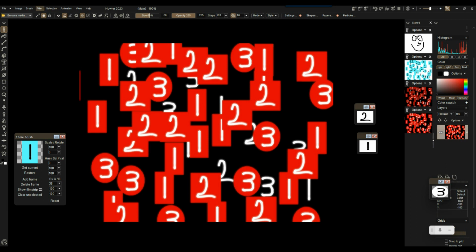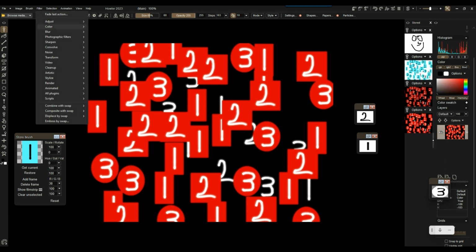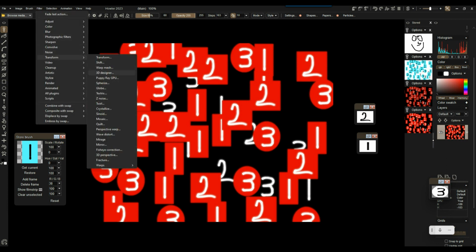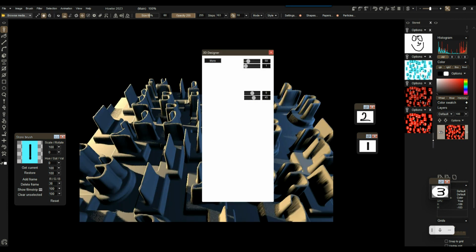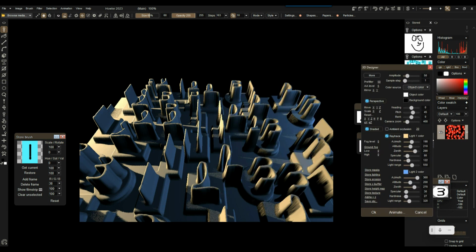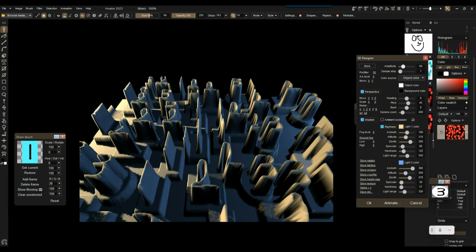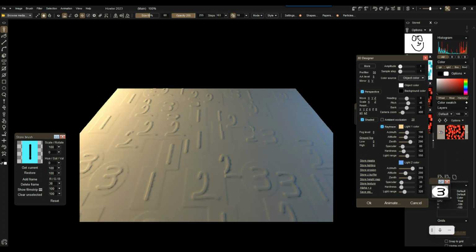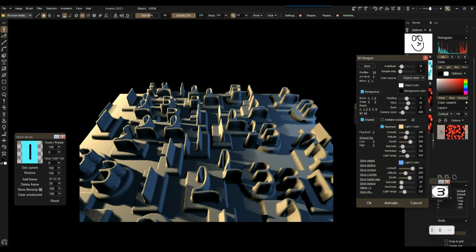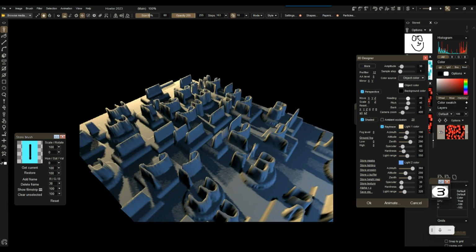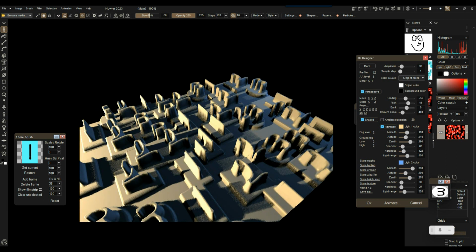And so the way to do that is you turn it into the transform 3D designer. You can also straight render that, in fact, but let's first take it into the 3D designer to see what we do with it as an elevation map. Right? So here are these numbers. You can adjust the amplitude of that. Let's say you want to pre-filter it a little bit or not at all. A couple of things you can do here to change the angle at which you're looking at it.